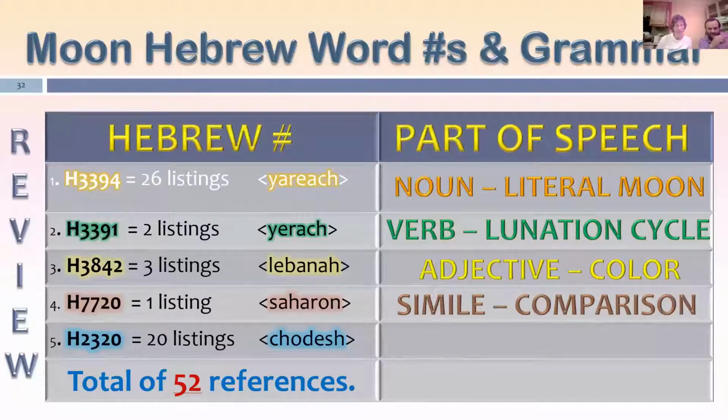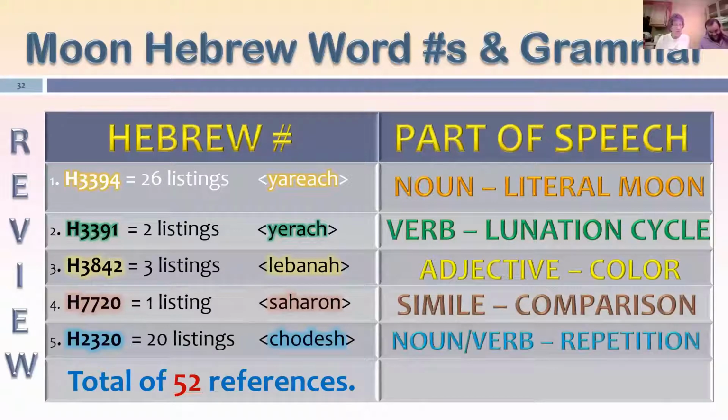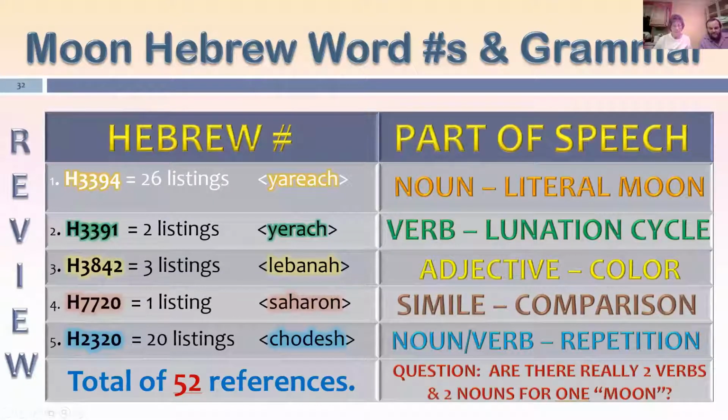Okay, Vivian, this is the biggie. 2320, it had 20 listings for Kadesh. What part of speech? And actually, remember we said it should actually have 2 here using the 2318, so I'll give you a little bit of grace on this one. Oh, so it is the verb? Well, 2320 is actually a noun, but the 2318 is actually your verb. Okay, I don't really have it set up on this slide because of room. But the verb is the repetition part. Okay, so we had a total of 52 references, and this was our question, right? Yes.